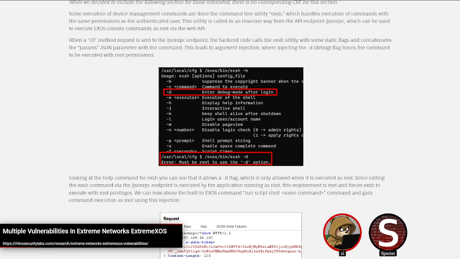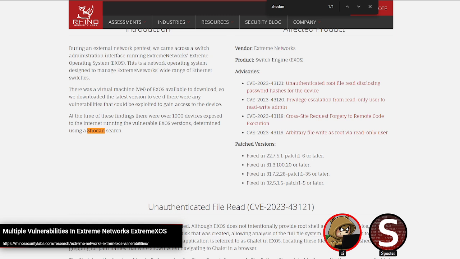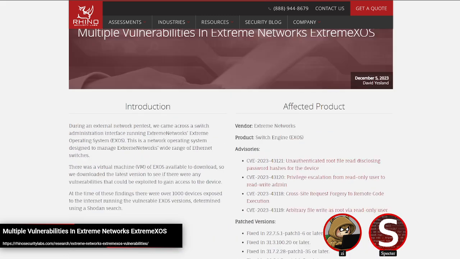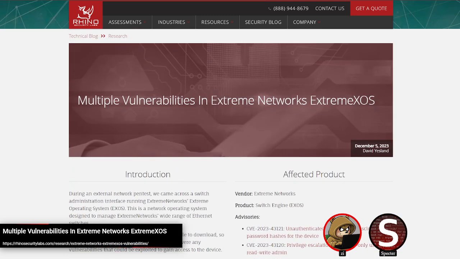Well, presumably, this isn't being run just on the internet, although now that I think about it, they call out Shodan, don't they? Yeah, they mentioned that they were able to find over 1,000 devices exposed. So maybe scratch that. Whenever you get to IoT type things, it's always a surprise seeing how many are exposed on the wide internet. So yeah, people probably don't necessarily think about it, I guess.